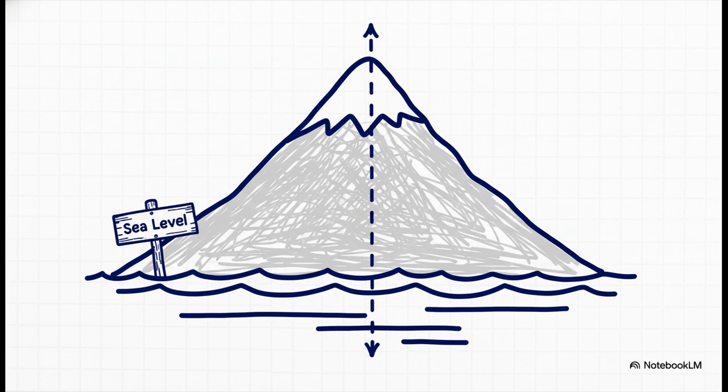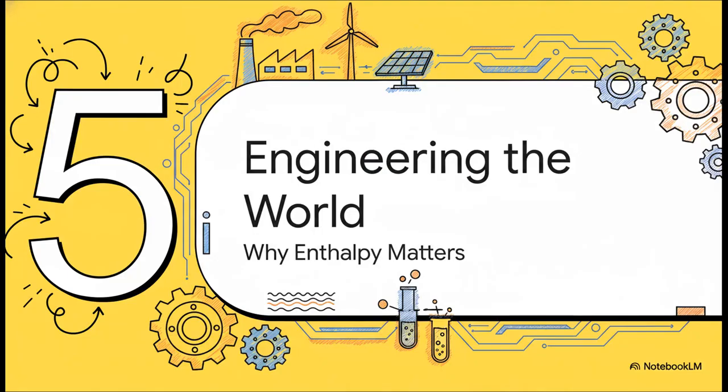The best way to think about it is like measuring the height of a mountain. You don't measure it from the center of the earth, right? No, you measure it from sea level. Sea level is just an agreed upon starting line so that everyone's measurements make sense together. Same idea here. So why have we gone through all of this?